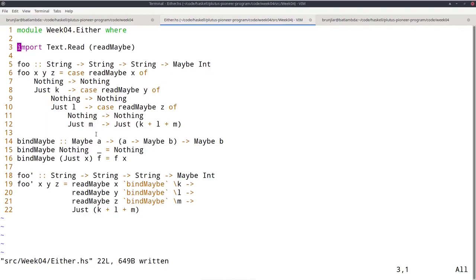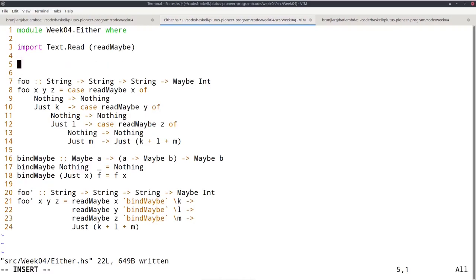It just fails without any indication of why. So if we want something like that, then we can replace maybe with an either type, where right corresponds to just and left corresponds to an error, like nothing did. But now, depending on what type we choose for the first type parameter A, we can have a type of error messages. For example, we can use string.